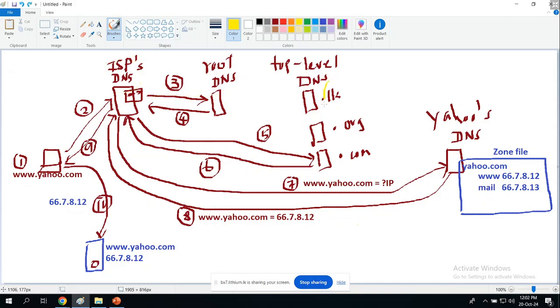Right? So likewise, these are top level DNS servers. And I told you, all .lk records, nibm.lk is under .lk, right? Likewise, every company will have to have their own DNS server if they have these records. Their website, they should have a zone file. So NIBM has NIBM's DNS server, and that is for nibm.lk, and all our A records. These A records are entered in that particular zone file.